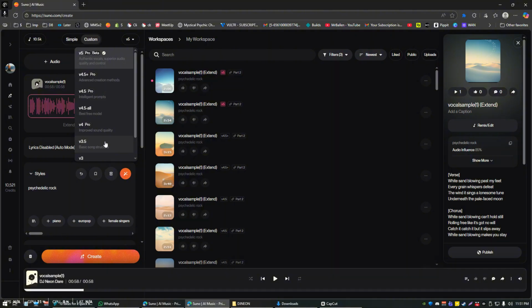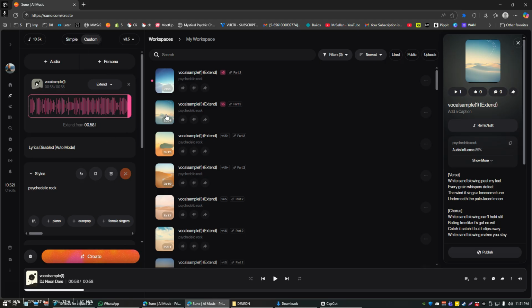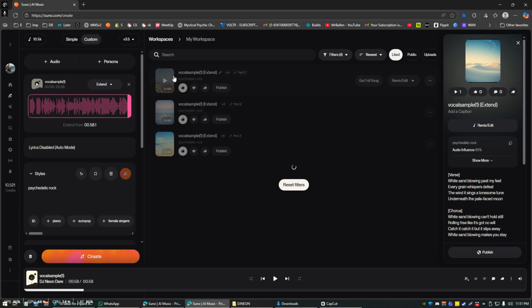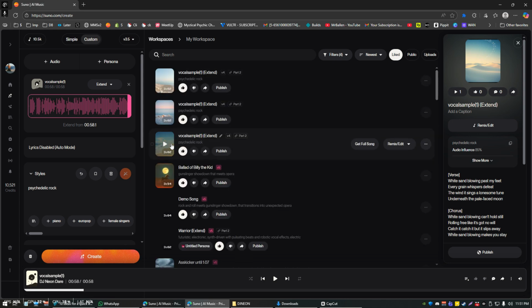That being said, what I found is that I can use something like version 3.5, and I can actually get something that sounds kind of like my voice. It doesn't work every time. I'm going to have to generate a few times. And what I've actually done is I've bookmarked a couple here that do indeed kind of sound like my voice. Like I said, let's give you a little intro to the audio again so you can compare for yourself.